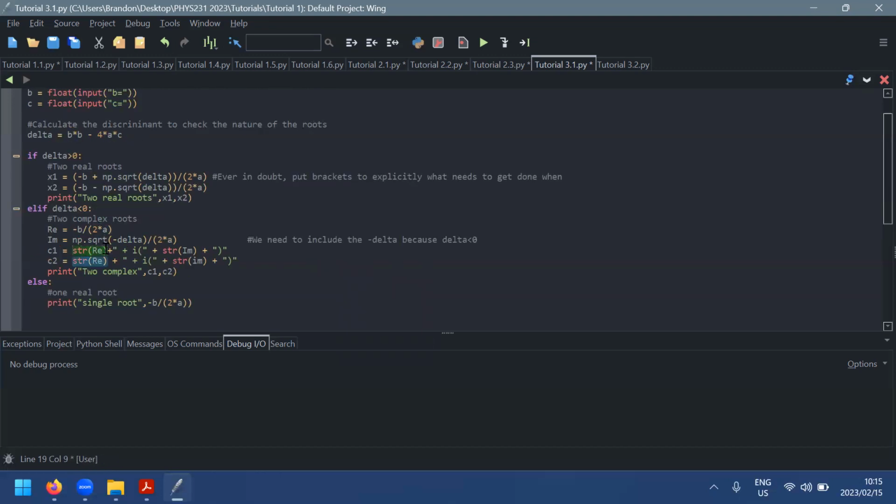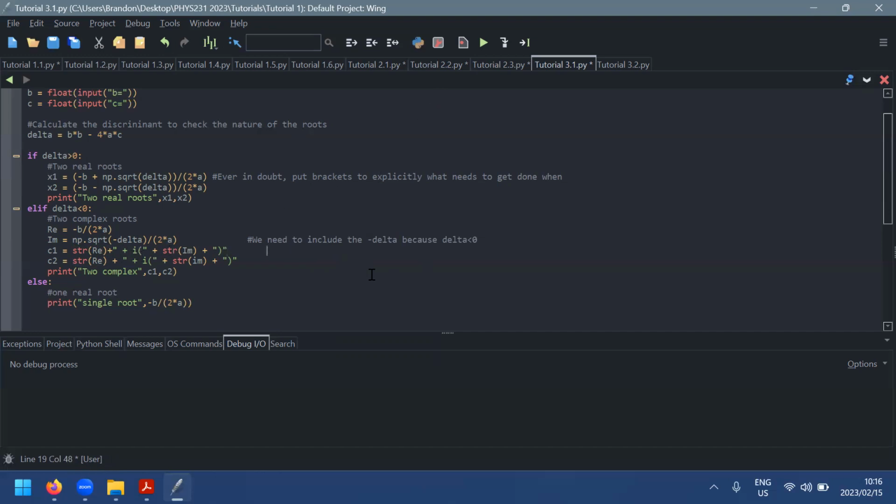So the first complex number will be the real part. Here I've turned it into a string using string typecasting. Then I've used string concatenation to add these 1, 2, 3, 4 strings together to make one string. So we've got the real part plus i plus, and then in brackets the imaginary part.